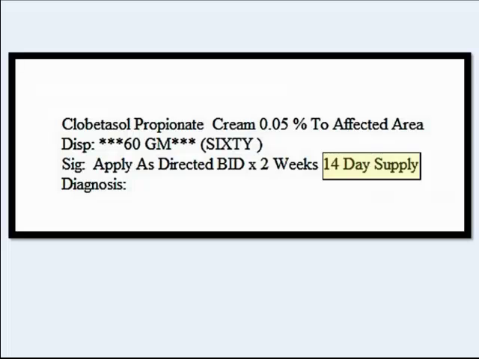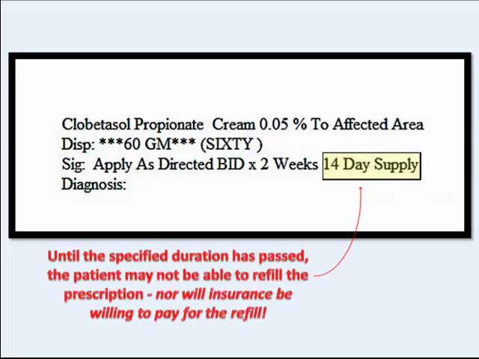So what happened? What happened is that the pharmacy, and for that matter his insurance company, sees that the original prescription was written to suggest that a 60-gram tube should have been a sufficient quantity for the 14 days of treatment. Therefore, based on the prescription, the patient isn't allowed to refill the medication until 14 days has passed. This is one of the reasons why it's so important to specify the quantity of medication, be it pills, creams, gels, etc., which is truly sufficient to last for the duration indicated on the prescription.